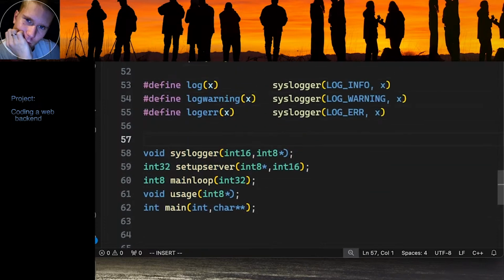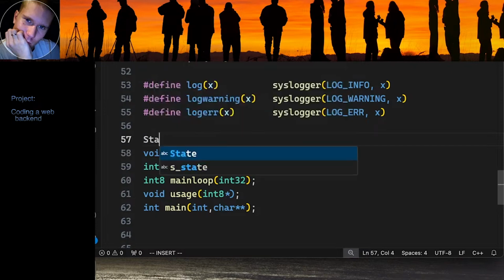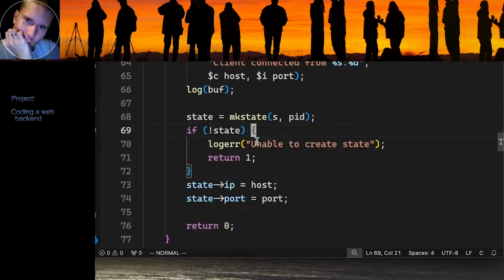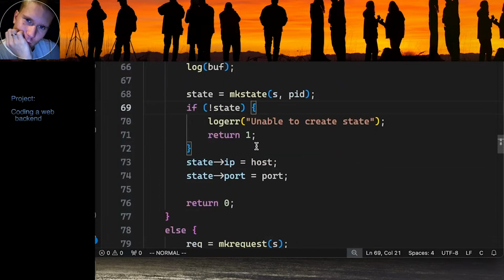So let's see. It will return a state pointer, and it's called make state. It takes 2 arguments, the first being the socket file descriptor, which is an int32, and then we have a PID-T for the process ID. Let me just see that it is correct.